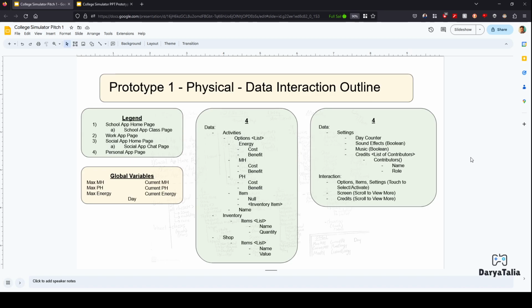You scroll it horizontally rather than vertically, although you scroll the lists, activities, inventory, shop, and settings, you scroll those vertically. So activities are a list of options that the player can do, like sleeping, eating, drinking, journaling, exercising, etc., that can affect player stats, those global variables. They have costs and benefits, and then some of them might require an item or they might not require an item.